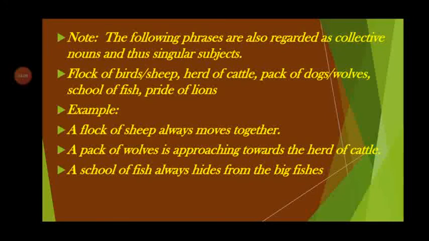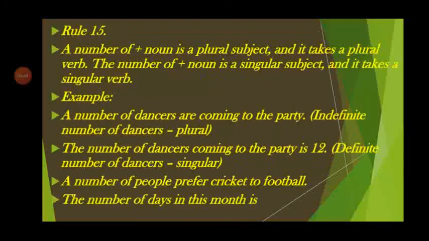The following phrases are also regarded as collective nouns and thus singular subjects: flock of birds, sheep, then herd of cattle, pack of dogs, wolves, school of fish, pride of lions, etc. For example, a flock of sheep always moves together. A pack of wolves is approaching the herd of cattle. A school of fish always hides from the big fishes.